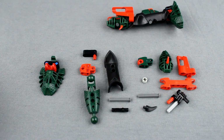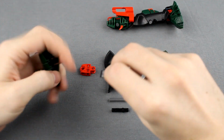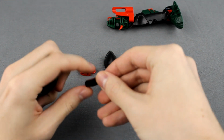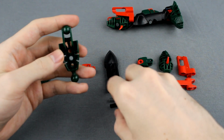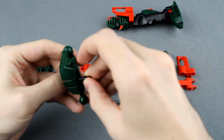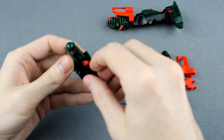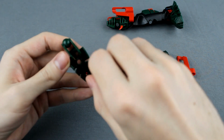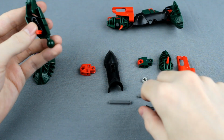For the lower leg, go ahead and take this Paraka leg piece. Then take these two thin lift arms, attach a two long axle right there, and also take a 3 long pin, slide that in the front through the bottom hole, just like so, and attach this right on top. Actually, just like this, so that the red pin's in the bottom down here.